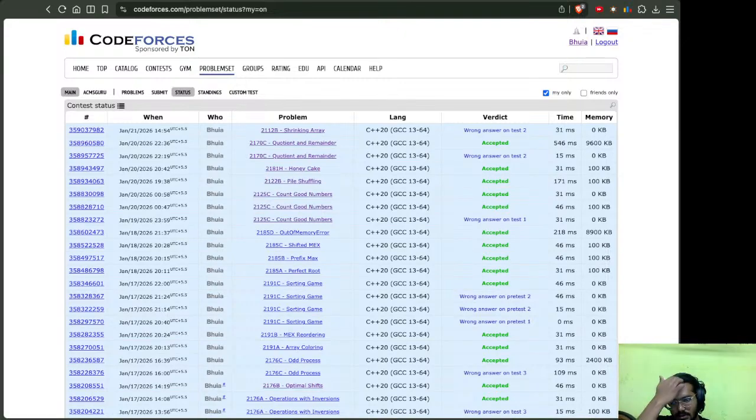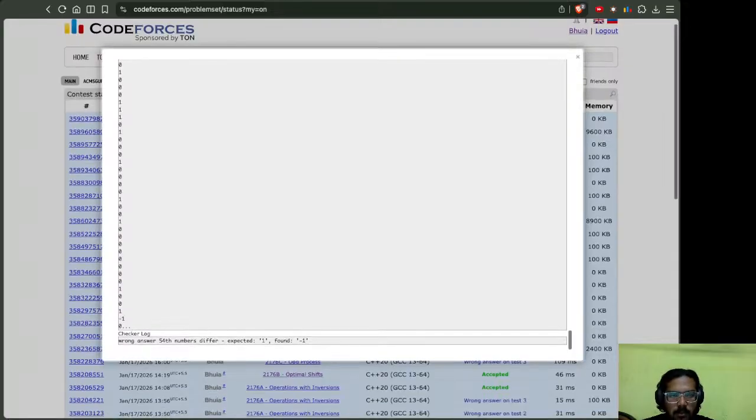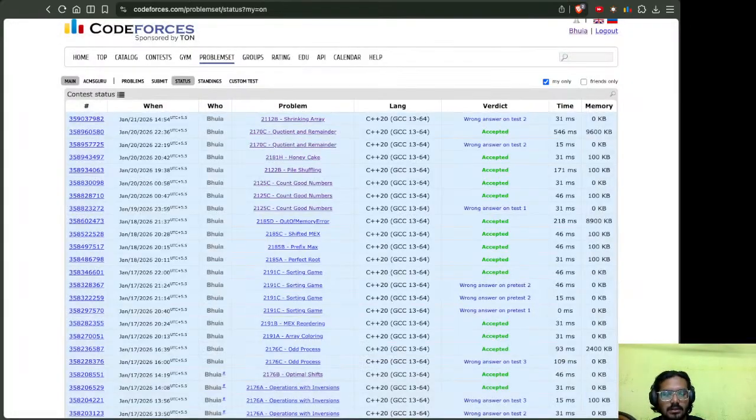Wasn't expected. Expected 1 and found -1, right? We have to clean this. Distance cannot be negative.